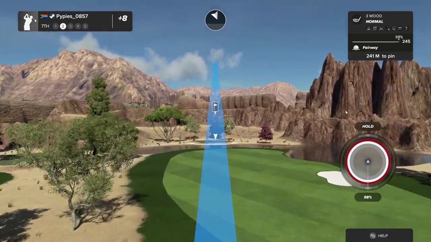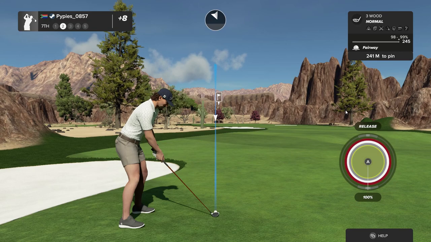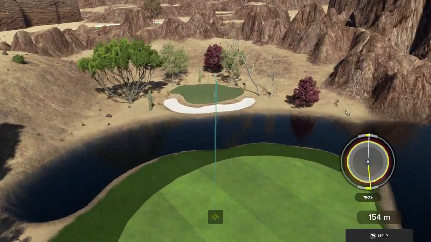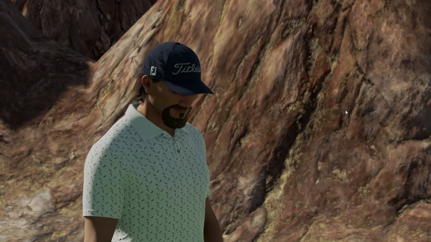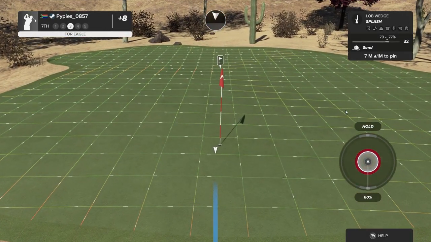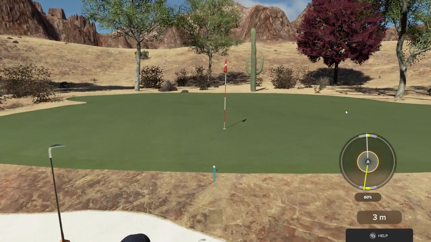Okay, three wood. Second shot on the seventh. Okay, right there. This one is fine, and I have a little bit of wind. It's in the greenside bunker. That's fine. That's better than the other things that we usually get. Now we just need to get this one in good.